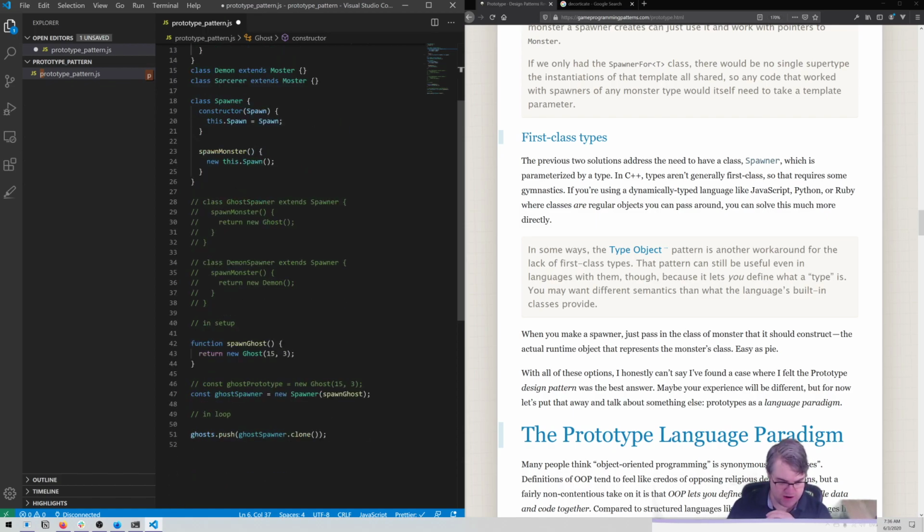I don't even think we need many of these anymore. Our ghost spawner is going to be a new spawner, and we're going to pass in a ghost, just like that. And now when we call ghost spawner dot spawn monster, it's going to spawn a new ghost for us, which means we don't need this anymore.